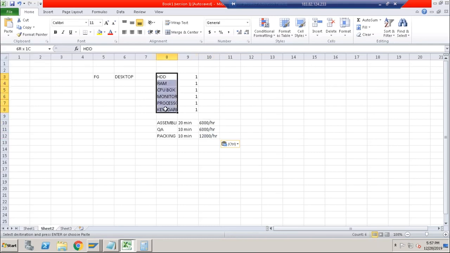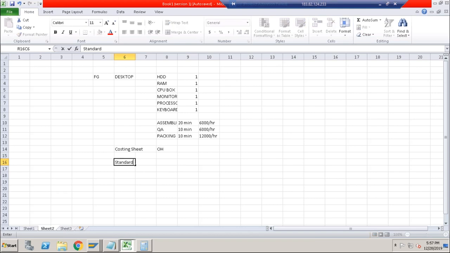Okay, and apart from the raw material and activities, you can also have the overheads. Overheads come from the costing sheet, right? And the combination of all these things is nothing but my standard cost. Okay, so the standard cost will be calculated. Calculation is one thing, then there is mark and then release. When you say mark, it will update the future price, and when you say release, it will update the current price.